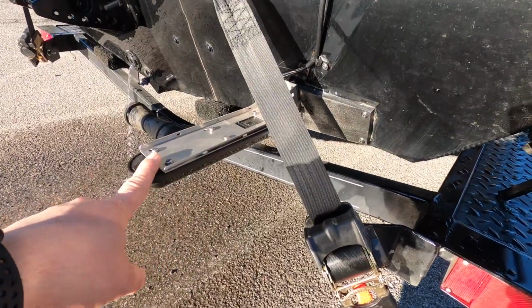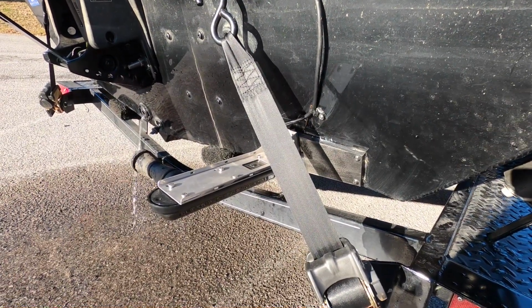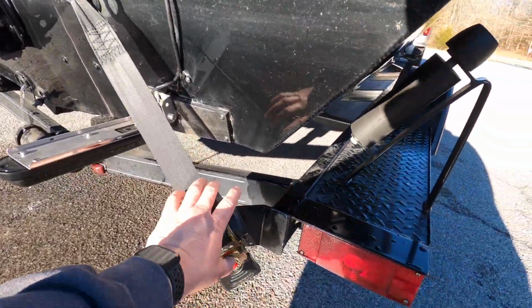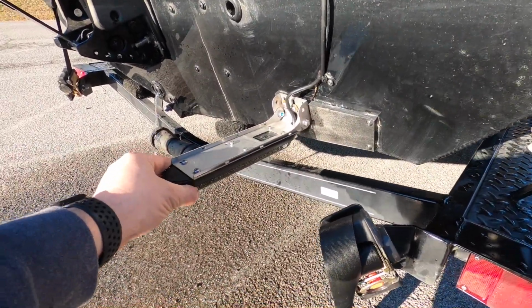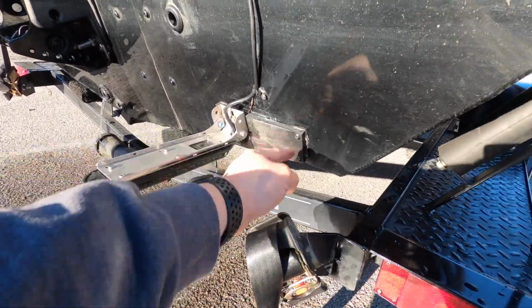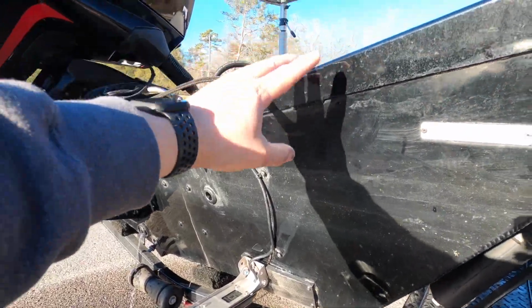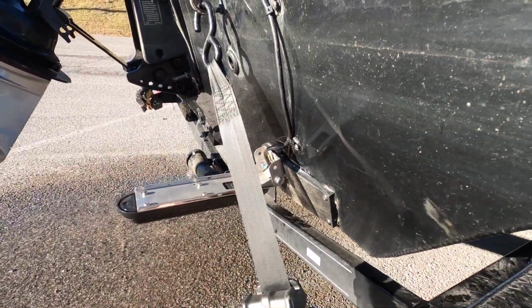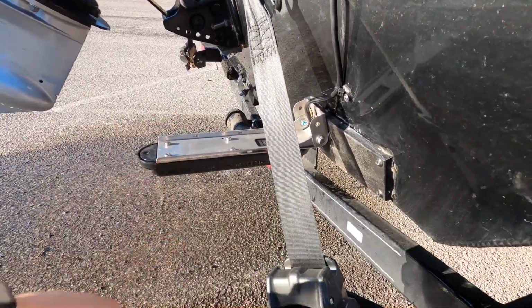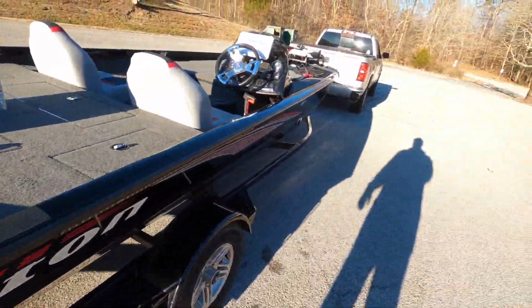I ran all the way, we got the 3-in-1 transducer. Put it back here. I actually hit a wave and I broke the Helix transducer. It's plastic. So we broke it. And you know, Lowrance is metal. It's all metal. It's on there real good, real nice and sturdy. I got it on this plate right here. But yeah, the Helix flew off, broke the zip ties right here, flew off, and it was just sitting up here bouncing around as I was running down the lake. I just did not like that. For the kind of money that we're spending on these units, that ought to be a metal bracket standard. So anyway, that's what we got. It's a big old transducer hanging off the back of it.